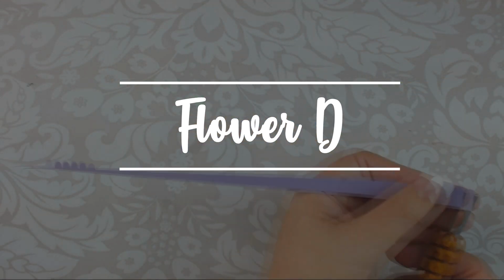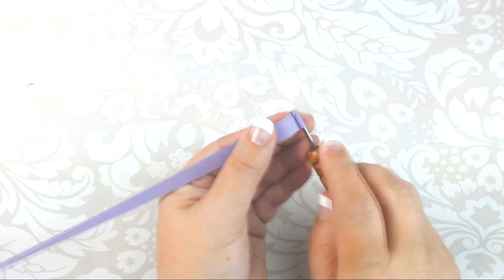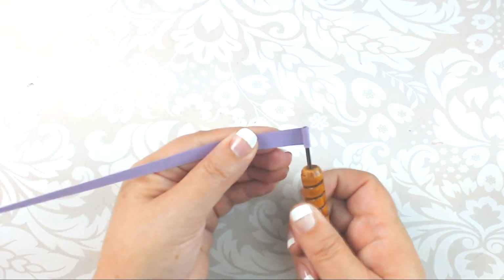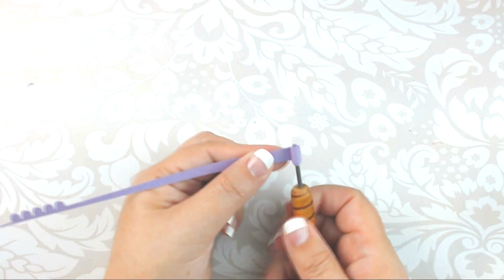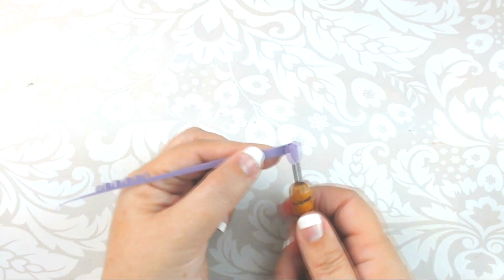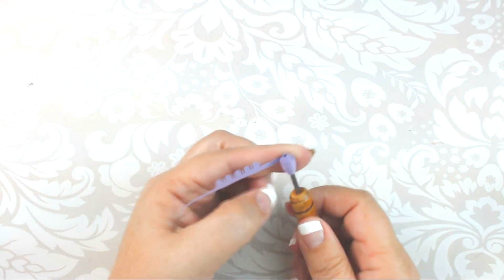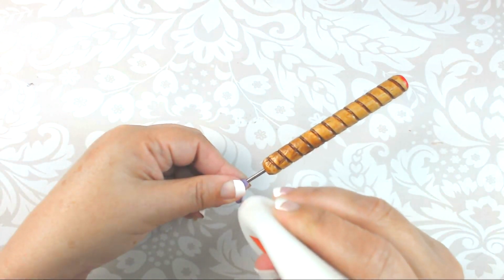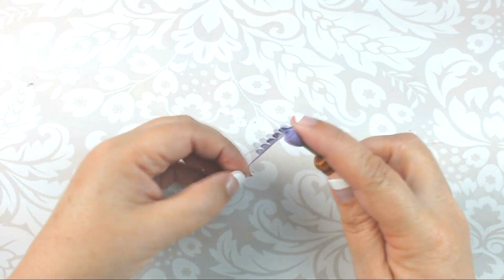The flowers are rolled very similarly to rolling a regular paper bead. Start by putting the wide end of the strip into the slot on your paper bead roller. You'll be able to see the top of the bead with this flower, so it's up to you if you want to make it rounded or pointy. When you get down to the petal area, put some glue on, and then wrap the end of the bead right around.